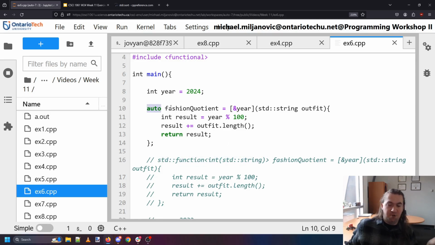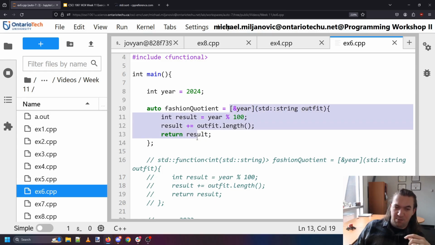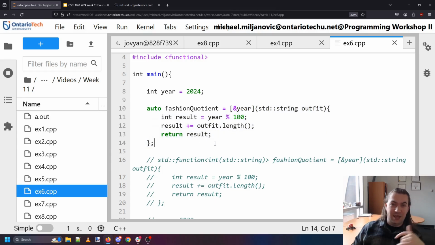Auto tells the computer to figure out the type for you. If you have something very convoluted, a function that takes a whole bunch of different things and you can't be bothered to write the whole thing out, sometimes it's okay to just use auto. But I wouldn't recommend it for anything that's very simple. If you're just doing, for instance, void functions, just write std::function<void()>. But in the cases where these do get really, really long, the auto keyword can save you a little bit of effort.